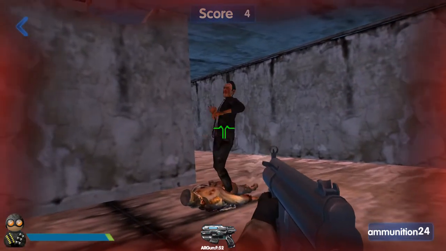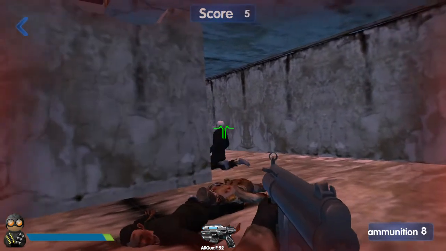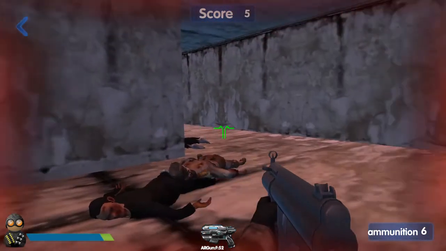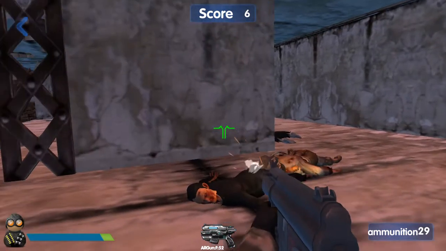Oh, there's one. There's another one. No, he's hiding from us. Got him. Oh, that snuck up on me. Look at that. See the red on the screen sometimes? That means he's hitting me.